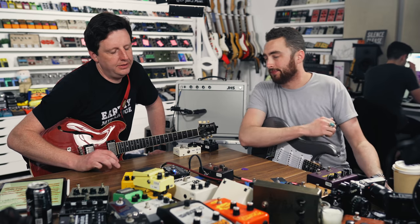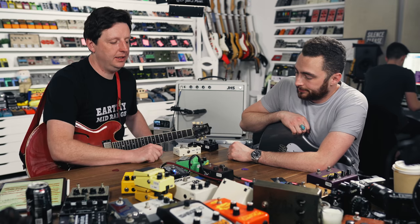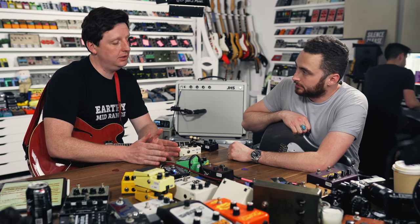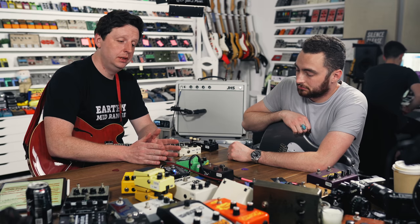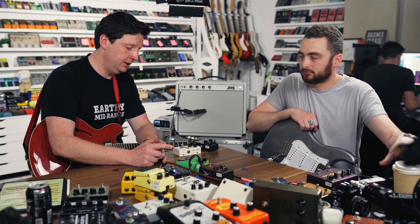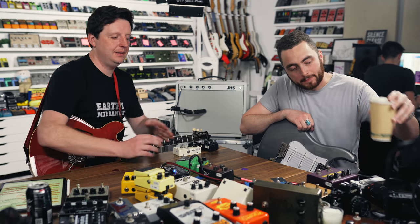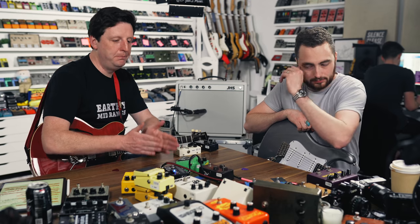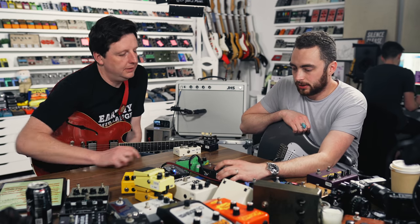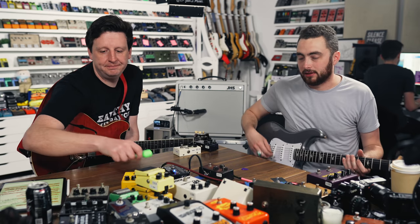On here, 2003, it is essentially this circuit with absolutely nothing but what makes the overdrive, which is kind of cool. When you get into this circuit, you have input, output buffers, switching. He stripped all of that out, and it's just the bare necessities of a soft clipping overdrive circuit. The simple bare necessities.